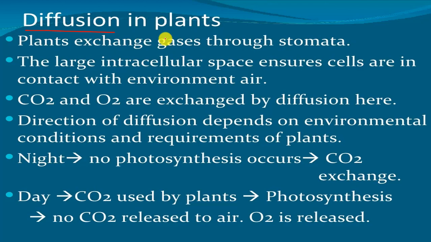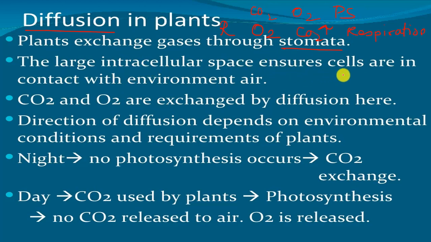Regarding the exchange of gases, it is generally said that plants take in carbon dioxide and give out oxygen, but that is by the process of photosynthesis. But plants also respire, and they take in oxygen and give out carbon dioxide in the process of respiration. This exchange of gases takes place through small openings present on the leaf, which are called the stomata.